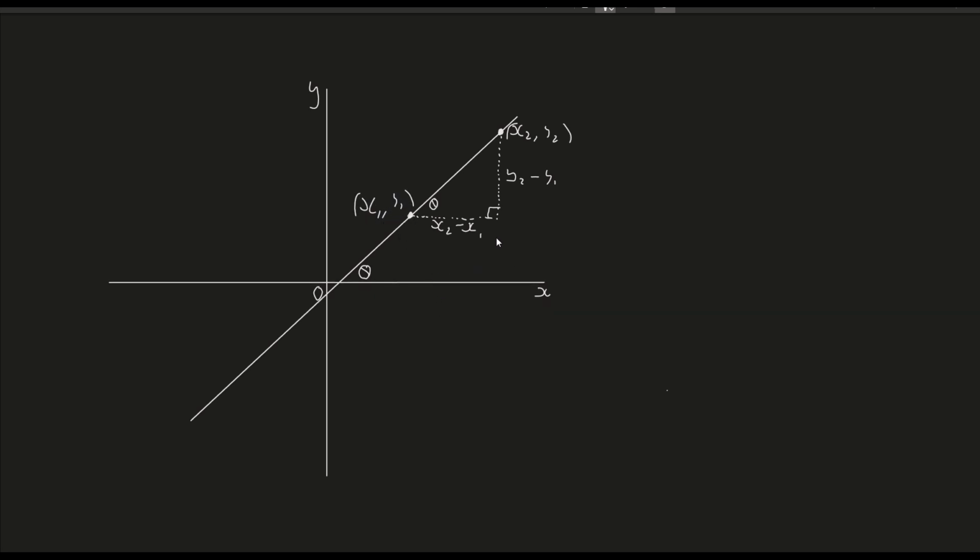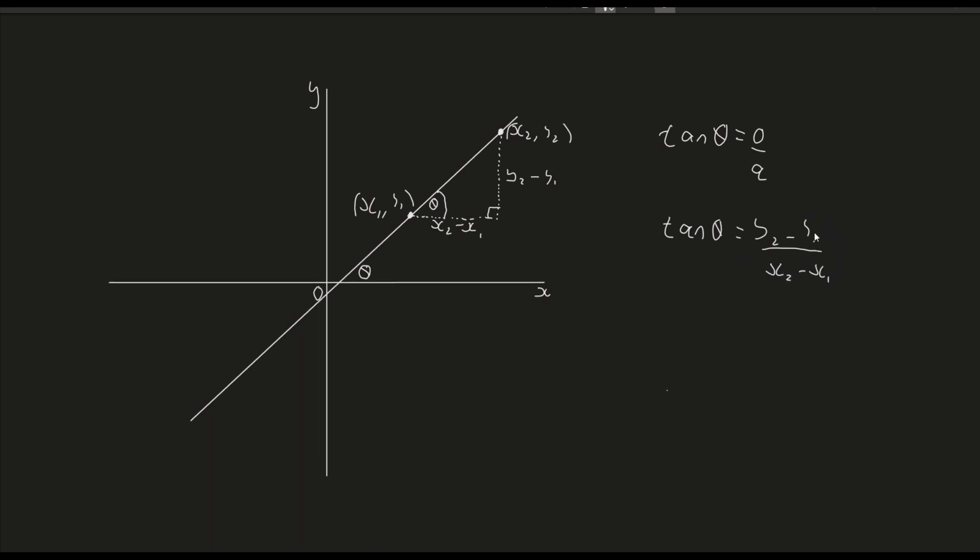And okay, so let's use SOHCAHTOA. So here we have opposite and adjacent, so that's OA, right? So that's TOA, that's the tan ratio. So we'll say tan theta equals opposite over adjacent. Tan theta equals, right, the opposite is y2 minus y1, and the adjacent is x2 minus x1.